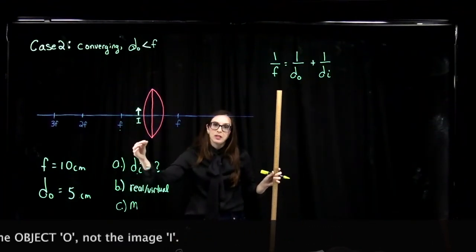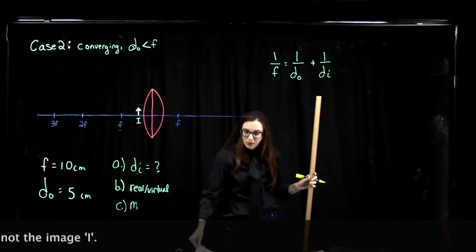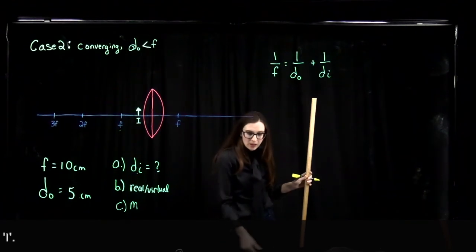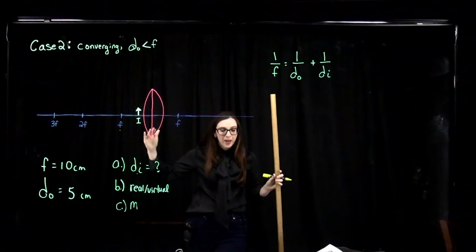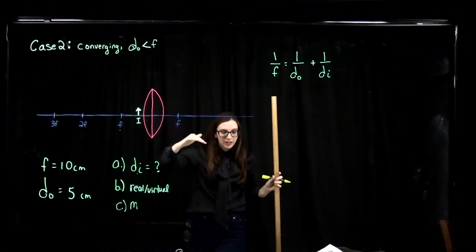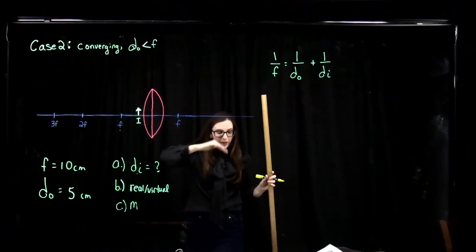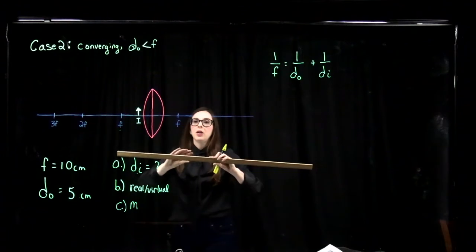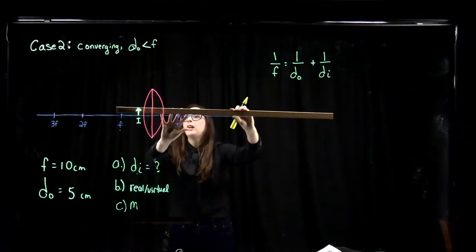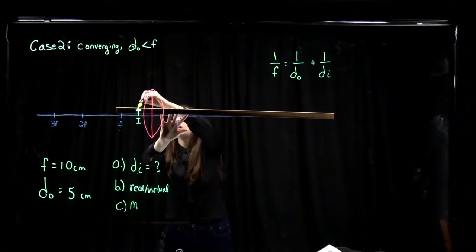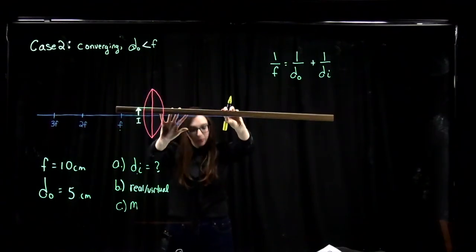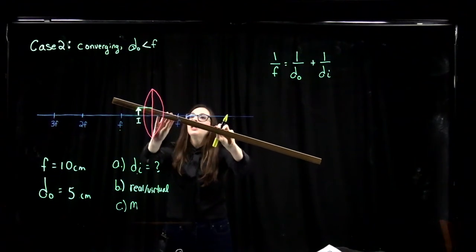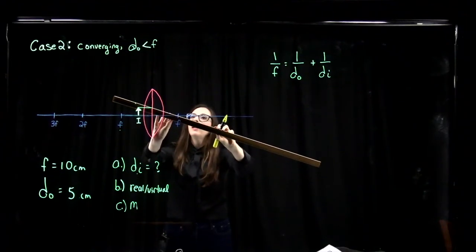The rules are essentially the same, but it's going to feel a little bit different since our object is closer in to the lens, okay? We still have the ray traveling parallel to the axis, and it passes through the focal point of the lens on the other side. Then we're going to have our ray coming parallel to the lens right here, and then that ray is going to pass through the rear focal point, okay?